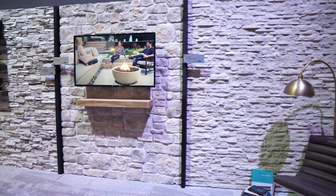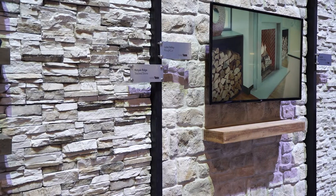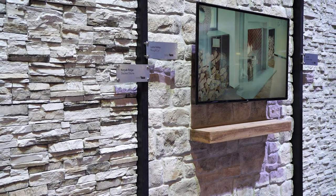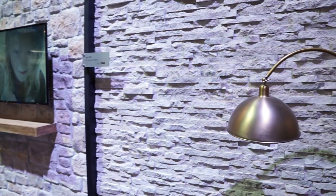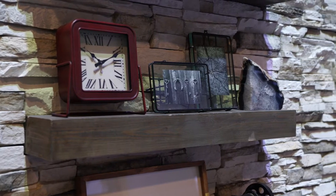I'm Sarah LaGrasso, Director of Marketing for Boral North America's Stone Division, and we are excited to introduce three new products from El Dorado Stone that accentuate the best and brightest in architectural stone veneer. This year's most captivating designs are all about creating more light within spaces through the use of brighter colors and accents, with color palettes that range from crisp arctic whites to softer creams and everything in between.